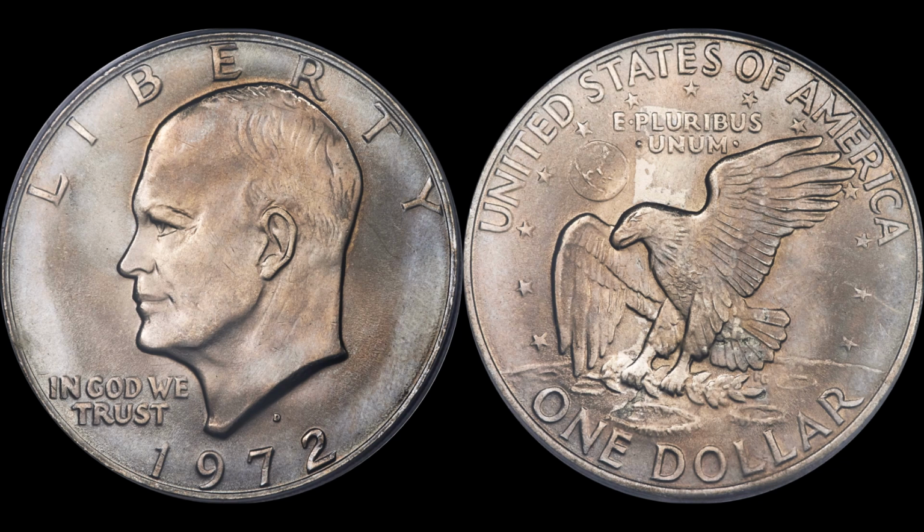However, the Eisenhower dollar is one of those coins that you can make money off of. It's got a nice following in the collecting community. High grade examples most certainly sell for many thousands of dollars. For example, this 1972 D sold in a Heritage Auctions last year as a Mint State 67 example through PCGS for just over $4,000. It's this coin right here that has kind of turned the public perception of ugly into something that's monetizable, something that you can make money off of.